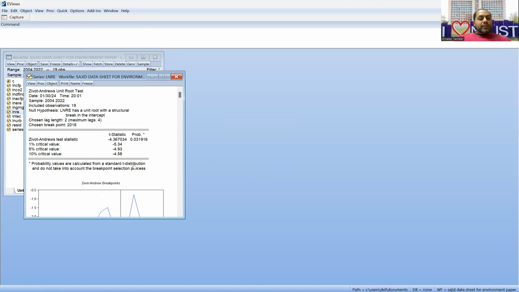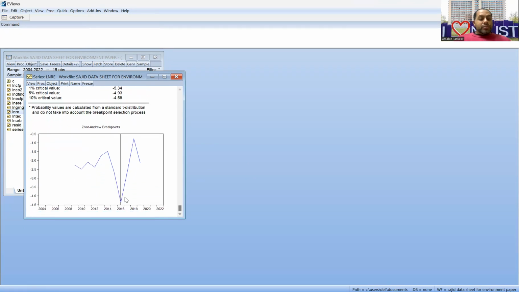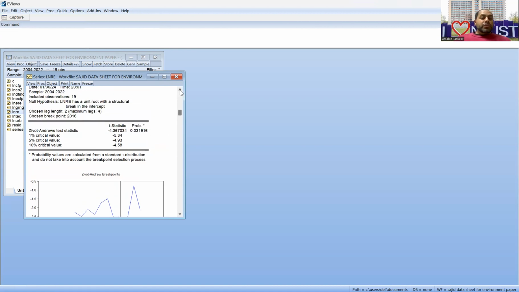This is the break year. 2016 is the break year, which shows the maximum break in the data. We can see that there is a huge difference, a structural break, in 2016, so we need to explain this. Also, for the unit root test, we can check these values.